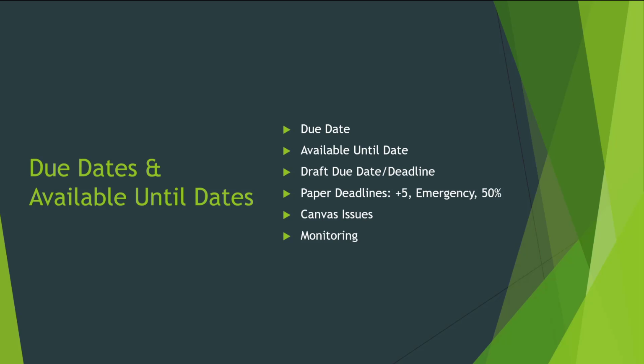Now, if something goes wrong with Canvas, let me know as soon as possible, and if something goes systematically wrong with it, which has not yet, at least during an actual deadline time, we'll address those if those issues arise in a fair manner. Now, in terms of me monitoring the work, I set the deadlines as a courtesy to students, with some exceptions. Be sure to check; for the finals, for example, the deadlines are at normal time, but the normal deadlines are 11:59 p.m. But I don't stay up that late. So if something goes wrong at, say, 10, and you email me, I won't be able to do anything until the next morning. So generally you'll want to do the work before the deadline, the available until date, or earlier in the day, so if something goes wrong, I can help you.